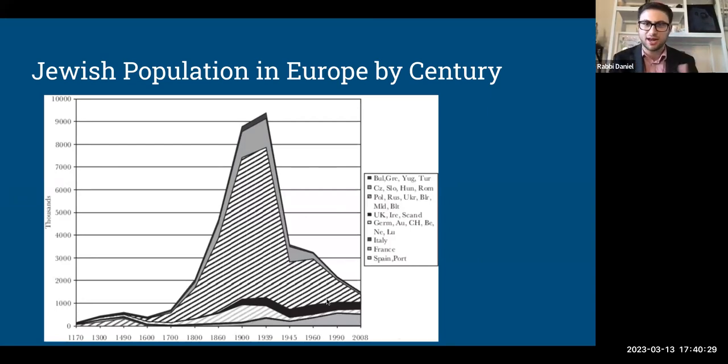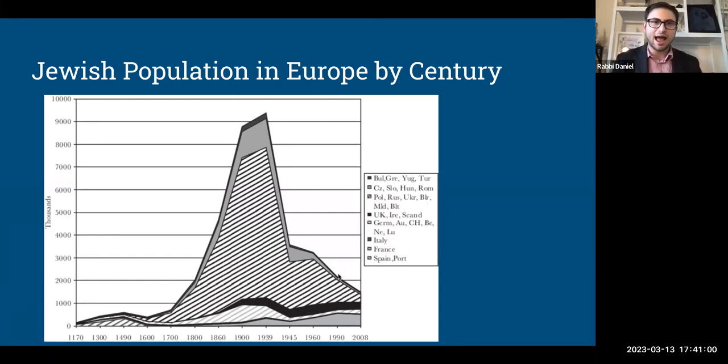And again, for anybody who wants to pick this out with a fine comb, you can obviously see the different countries and where different groups of people were. And we'll see that the majority of Jews at this time actually lived in Poland, Russia, Ukraine, Belarus, countries that are not considered Western Europe. And so I want to start there, which is where the bulk of Jews were living during this time. But as we'll soon see, the major cultural influence that happened in the Jewish world actually happened in Western Europe.